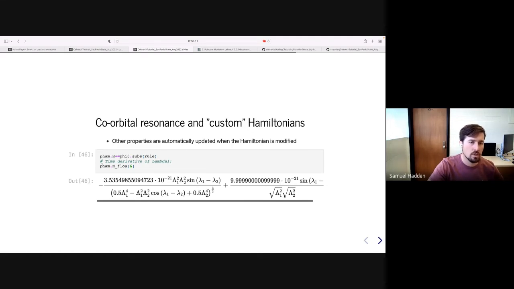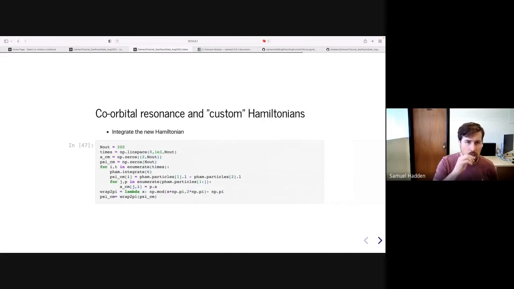So for example, I'm just showing that the time derivative of lambda 1 is updated after I've added this symbolic expression. This inflow contains all the time derivatives, and the sixth one corresponds to lambda 1. So this is just a symbolic expression for the new time derivative. So the equations of motion are updated automatically.